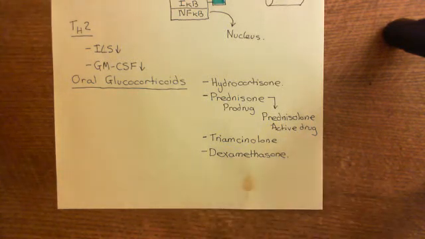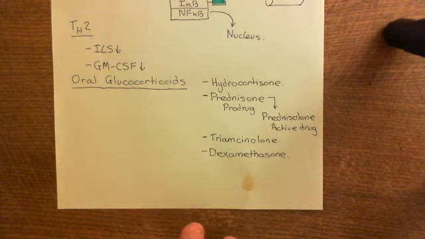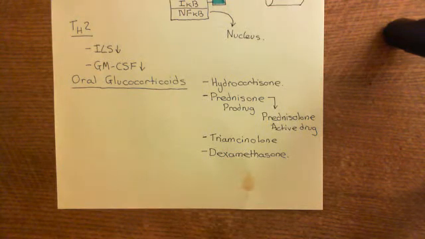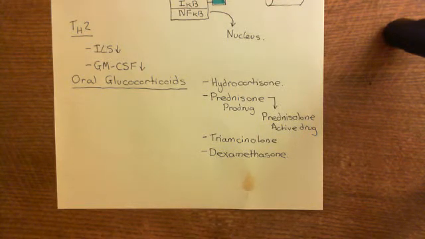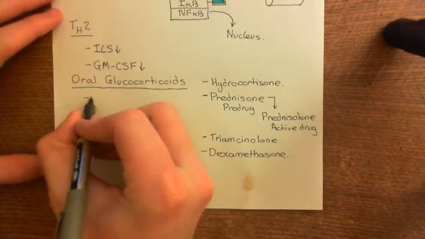So these drugs can all be used to treat severe asthma. How are they going to treat severe asthma? Well, firstly they're going to do everything that the inhaled glucocorticoids have done, because they're in the blood. They will do everything the inhaled glucocorticoids do to prevent asthmatic attacks, but they will do more than that because they're going to be able to cause immunosuppression. They will go into the T cells within your lymph nodes and stop the production of interleukin-2.